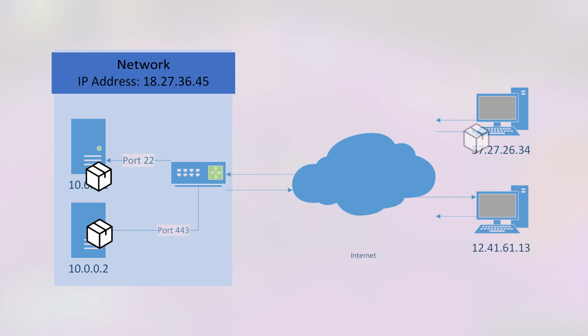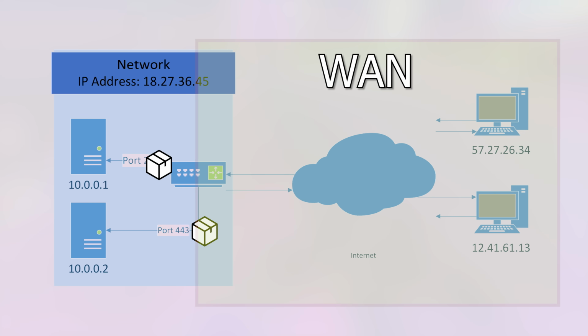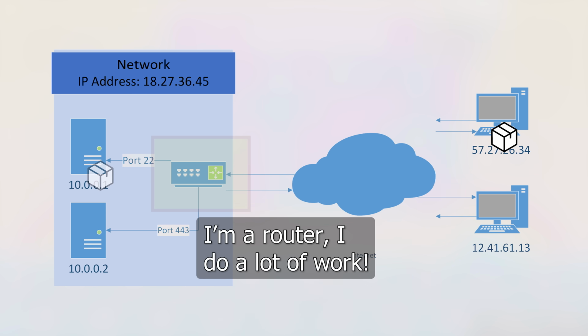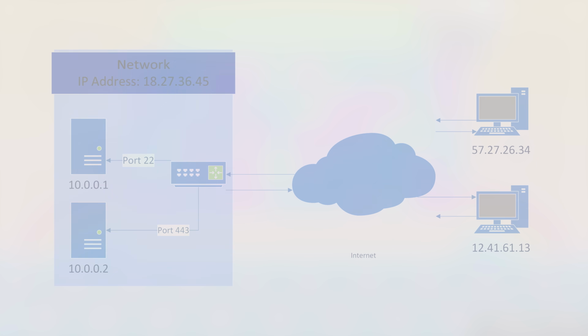Now, as one last little complexity here, you might wonder, if all computers on the same network have the same IP, how do they send messages to each other? That is a differentiation between a local area network, as mentioned earlier, LAN, and a wide area network, or WAN. Your router does complex work in an algorithm called network address translation, NAT for short, to convert your WAN address to your local address, which is why your computer might have two addresses: a local address for within the network, and an external address for communicating with devices outside the network.